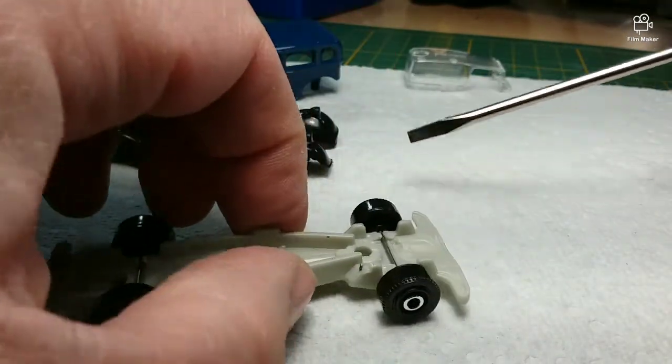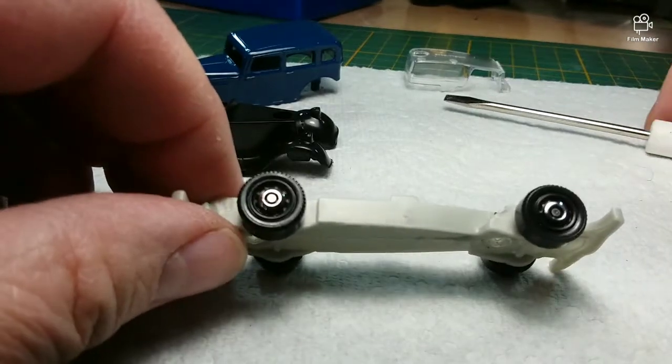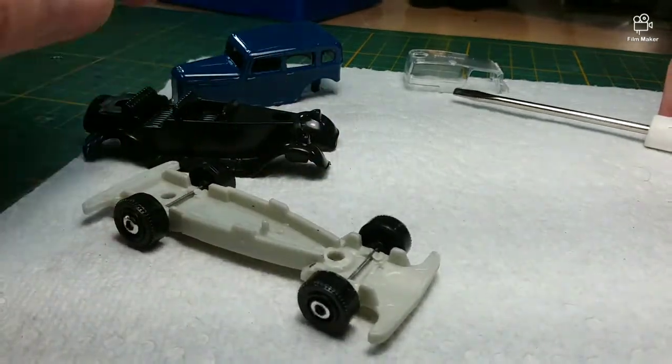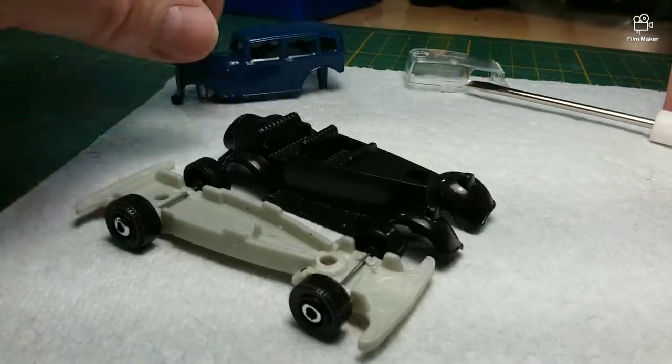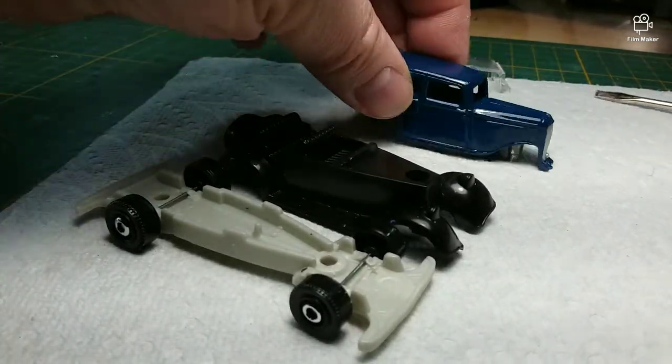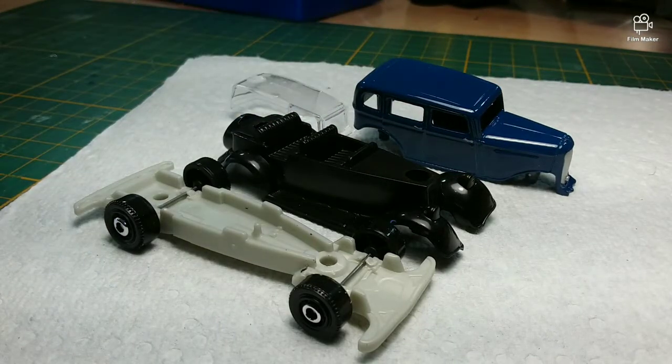And, of course, the standard tires that we have here. Definitely we're changing those. But we'll see how it goes. So here we go. We got the chassis. We have the interior piece. We have the body. And we have the windshield. And there it is. So we're going to put all this together, and hopefully, at the end of this journey, we'll have a pretty cool hot rod. So stay tuned.